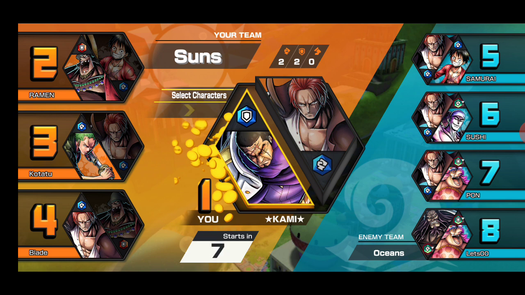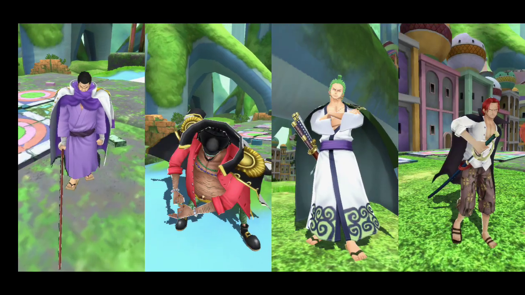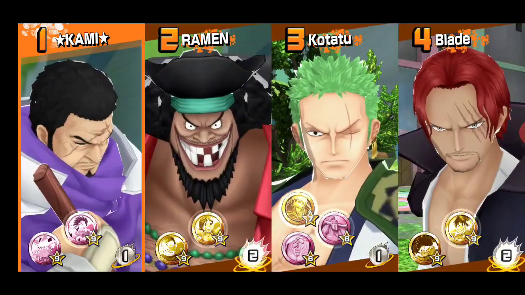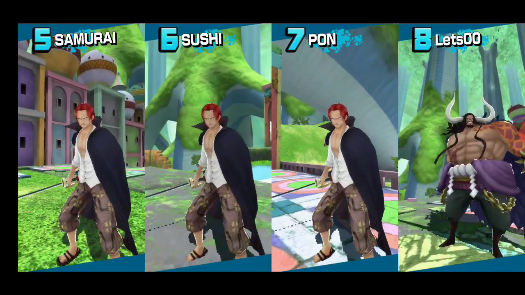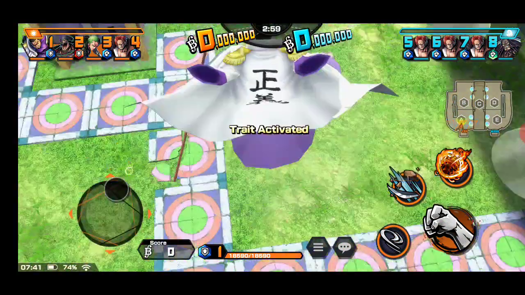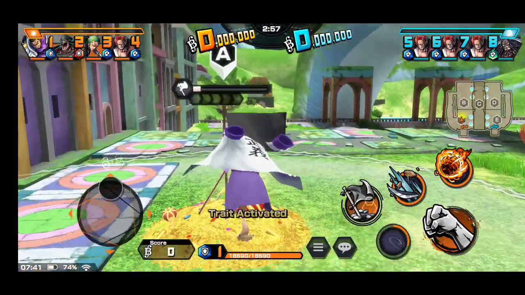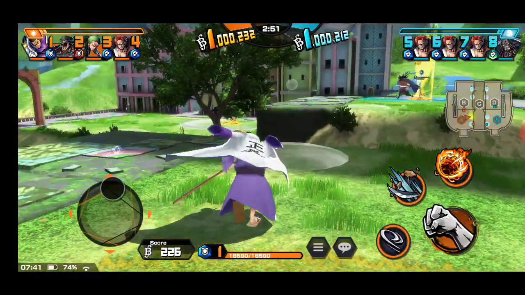Okay, so Fujitora. Ramen. Nice. Samurai. Let's go. Okay, they got nice names. Kotatsu Blade, Sushi Pawn. Let's 0-0. I think that was 0. Let's 0-0. Nice, nice. Sorry.